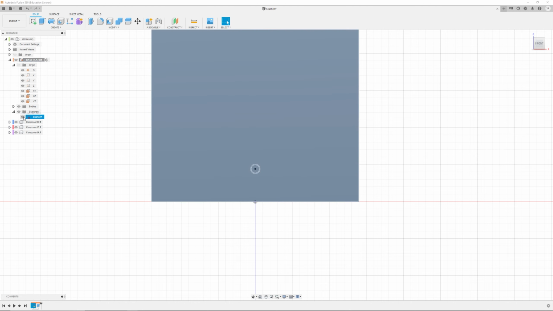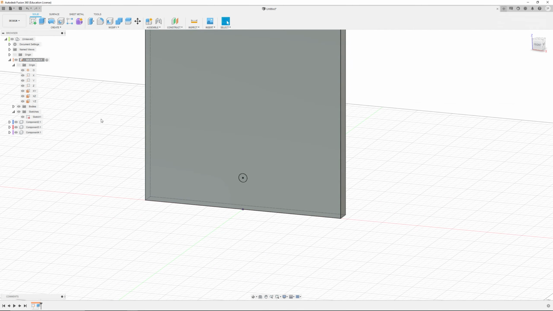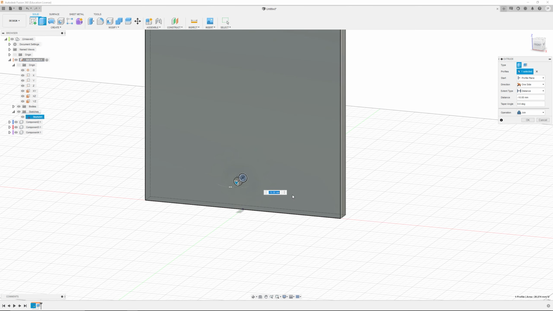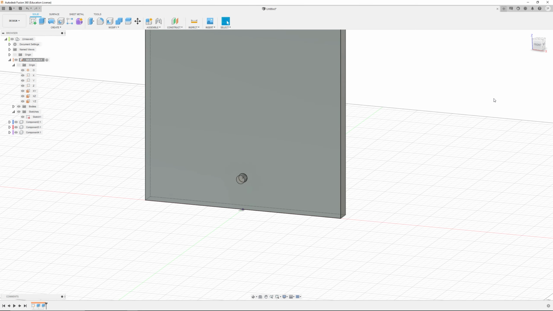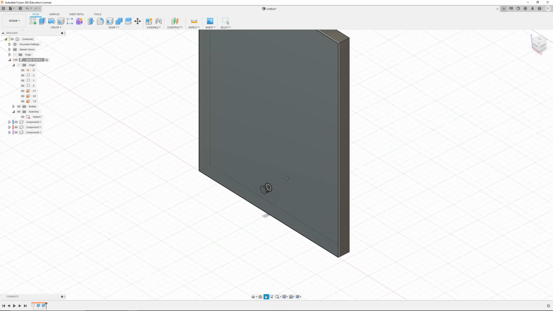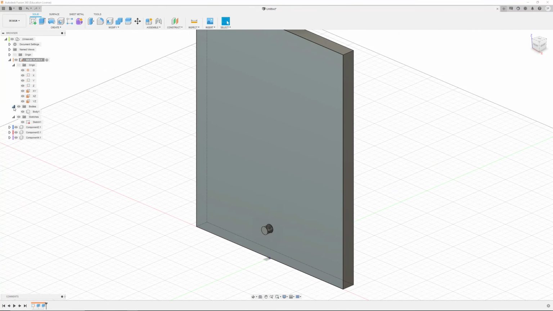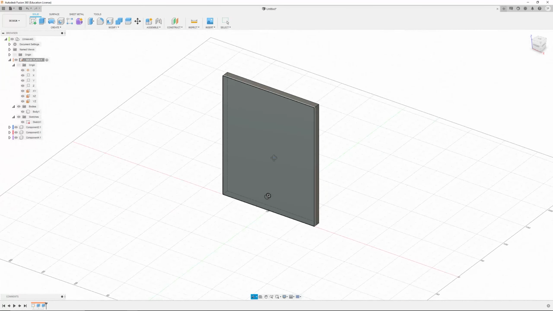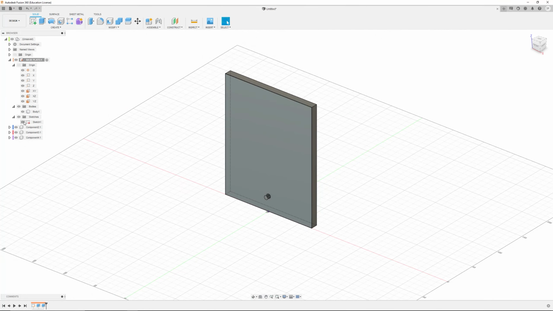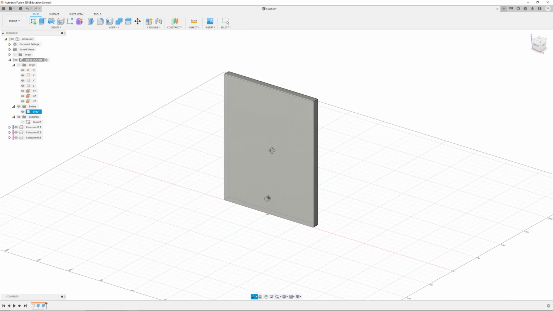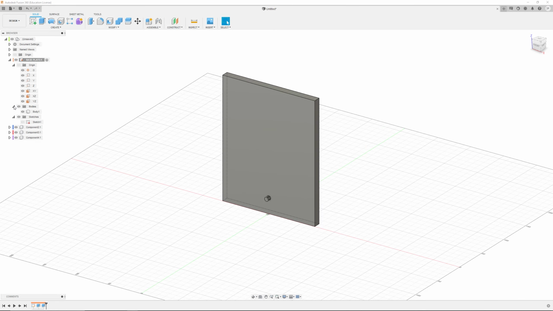I'm just going to show the first sketch that I used, and I'm going to do another extrude, this time of this profile, and I want this to come out 5 millimeters. And it automatically joined to the other body. So I'm just double checking that I didn't create a new body. Go ahead and hide that sketch. And I've got my first part done.